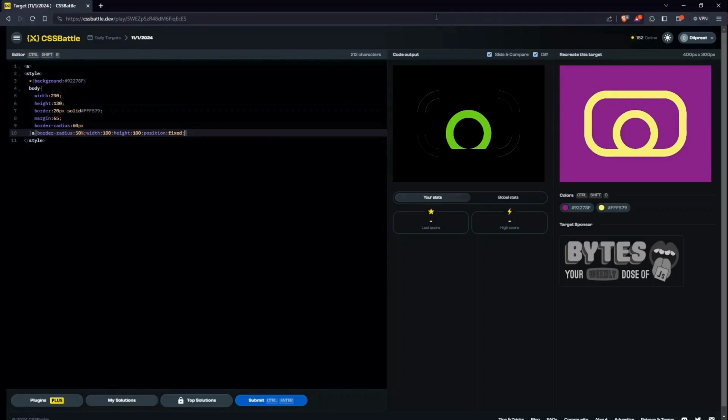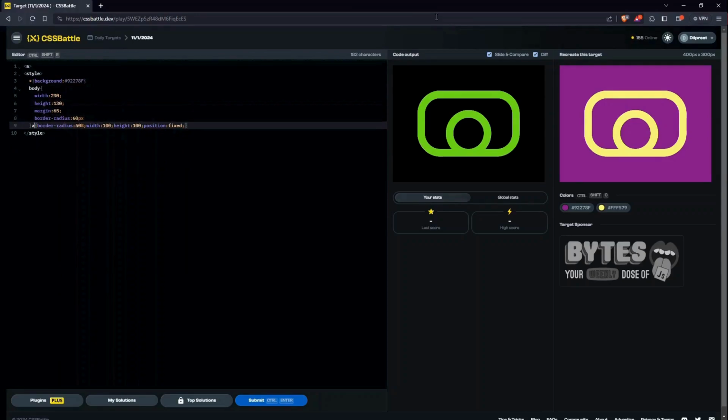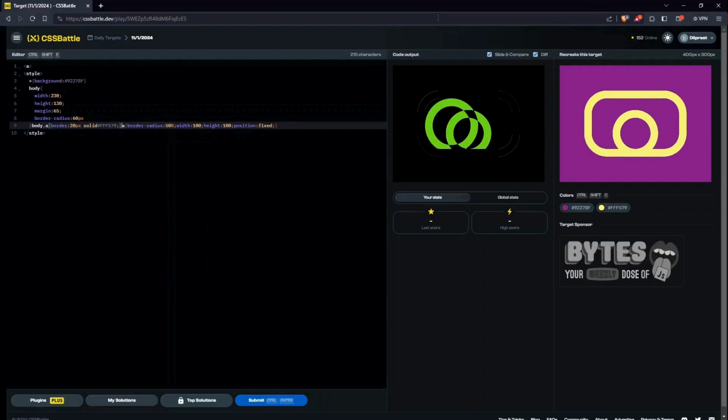and why hasn't, okay, we need to give border again. So we can give the border as a common property for them. Let's remove it, and let's make a body comma A, paste. Okay, 100 is a bit too much. Maybe I was correct with the estimation of 60. Nah, 80. Yeah, 80 looks pretty better.